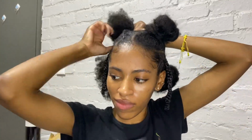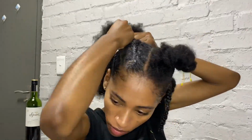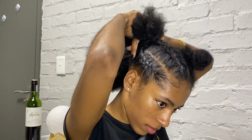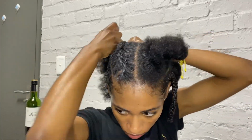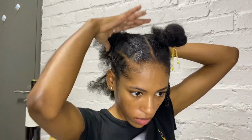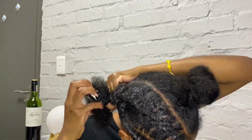It stays in place. Anyways, so we are now going to take the little dangly piece on the side, and then braid it in with the hair. So instead of getting a piece of hair, you're going to take the dangly piece and braid it into the braid and braid all the way down. Make sure that the braid is tight so that it won't unravel, because we wouldn't want that in between the people, because that's very embarrassing.